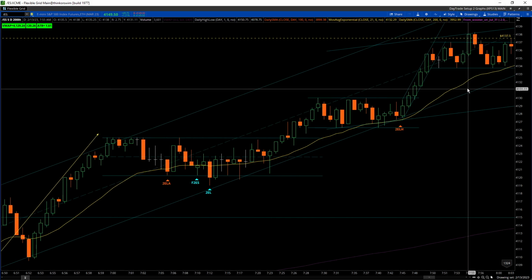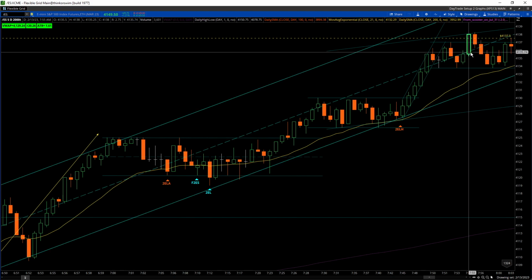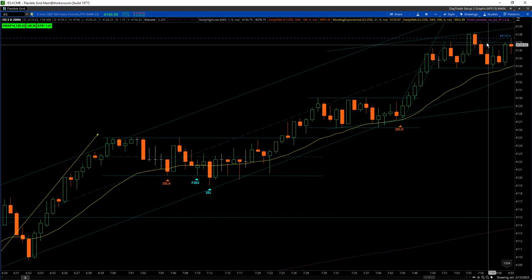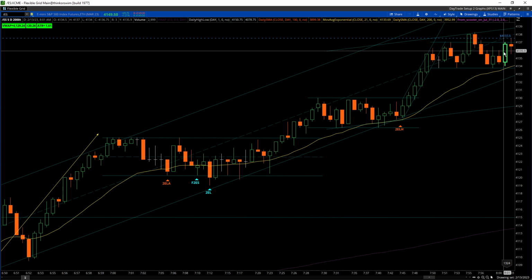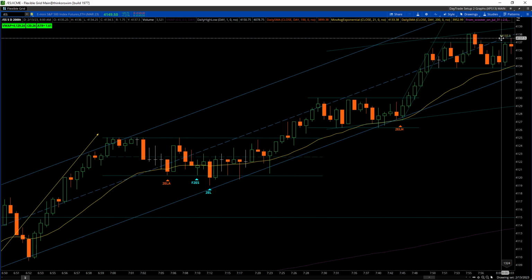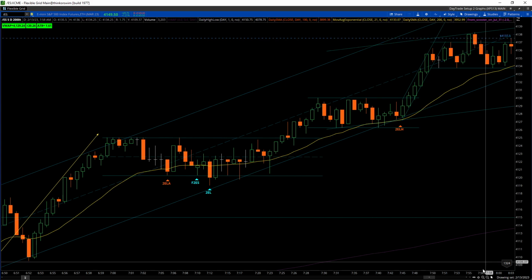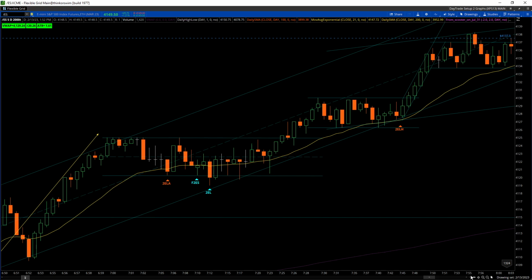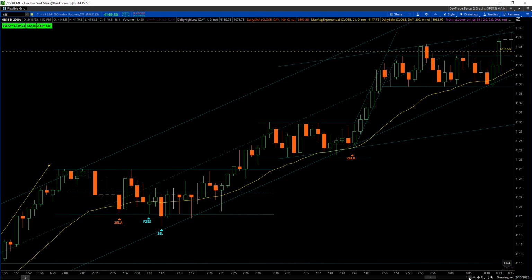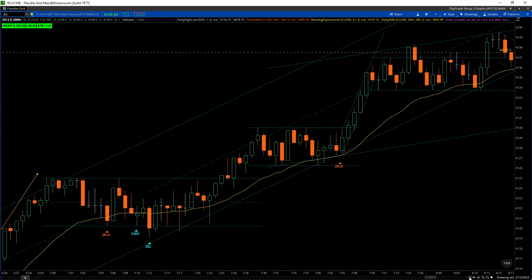Here's something interesting that's happening. The EMA is coming up. It's crushing price action. It's crushing the candles against the top of this measured move. But that doesn't mean there's a trade there. Even if you just are playing off of that, you still have to look for good second entries. You could have a second entry long here. I didn't take it because it's far from the EMA. Not that far, but I would rather have it touch, but it's also coming up against the top of this measured move, which may or may not have any effect. So I just let that trade go because I don't have personally enough information to make a good judgment call. It turns out if you played it, you would have had to sit through that chop and it would have worked for a scalp. I didn't, and I'm okay with that.